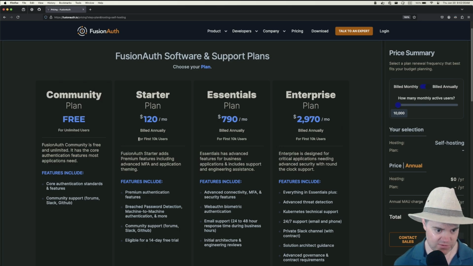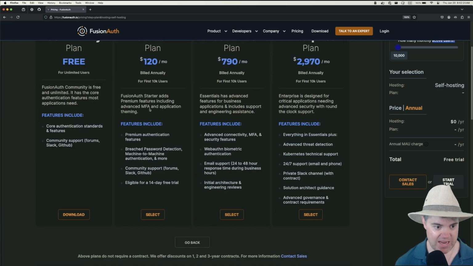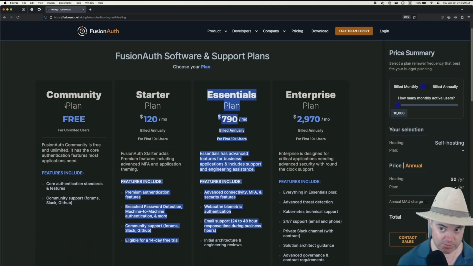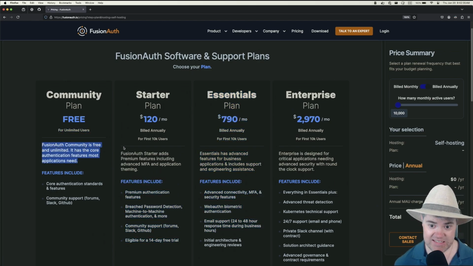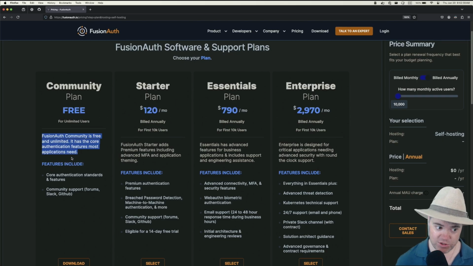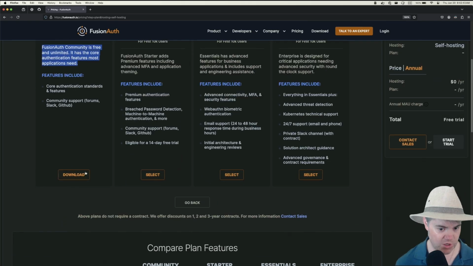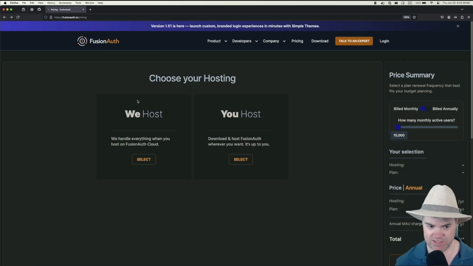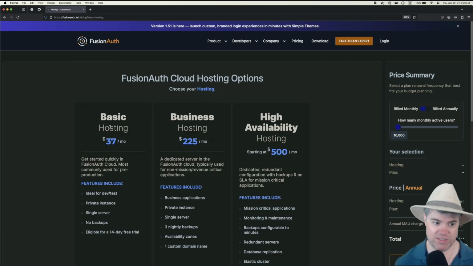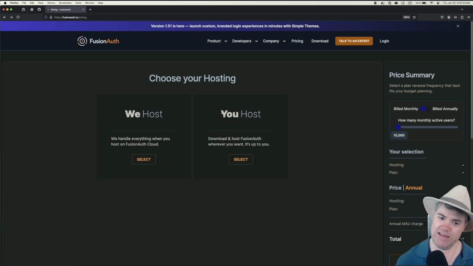Now notice it's for the first 10K users, but over here they clarify that as active users. So that might be another thing to take a look into. And then they just have extra features that you get. Now, there is this community plan, which is the free version, unlimited users, and this is them host. So they can host you for free, which is nice too. No, that's a download. That's kind of confusing because under you host, so self-host, wait a second. I misread this. I very much misread this.